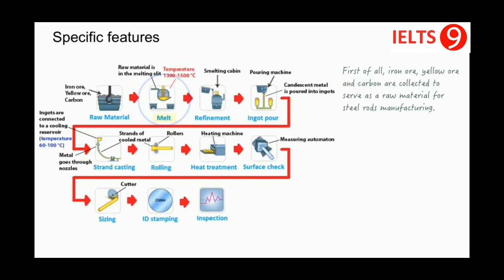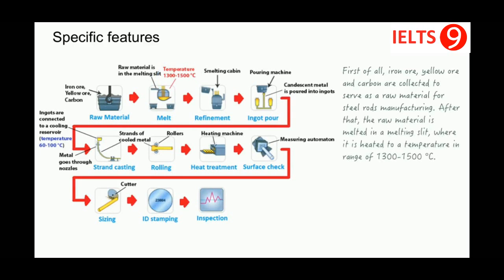If you don't know what melt means, it's totally okay. Diagrams often picture information with quite unusual names that may be unfamiliar to you. But you should not worry about that. Your task is to focus on the description, using all those strange names and additional information. We can see that the picture illustrates a container with a white-hot metal. One arrow points to the container, saying, "Raw material is in the melting slit." The other arrow indicates the temperature range. I used all this information to describe this stage of the process.